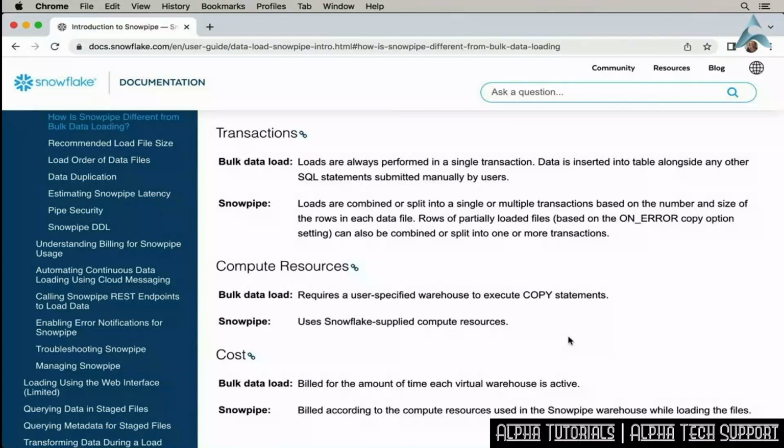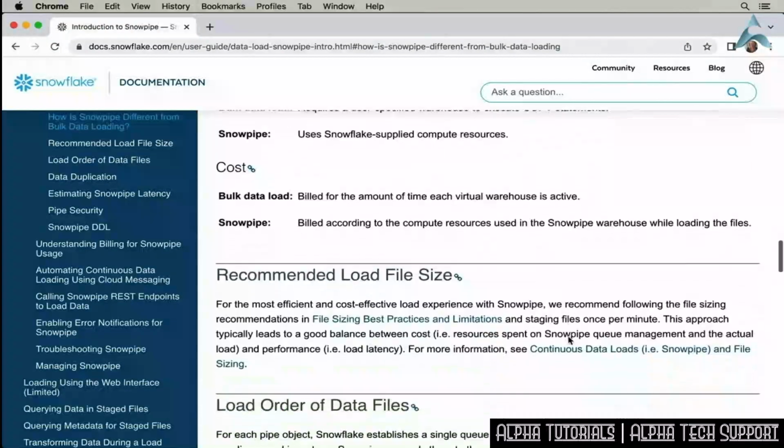So in this case, bulk data loads are performed in a single transaction. In Snowpipe, loads are combined or split into single or multiple transactions based on the number and size of rows in the file. Rows of partially loaded files based on the on error can be combined or split. And again, cost is important.